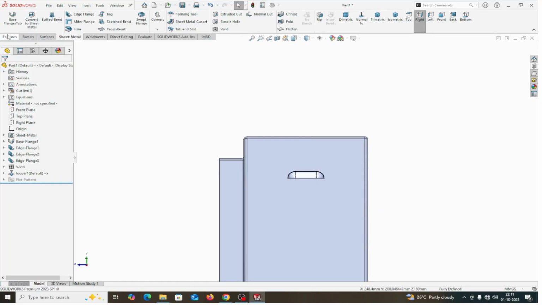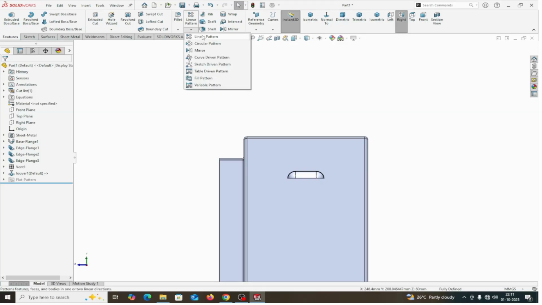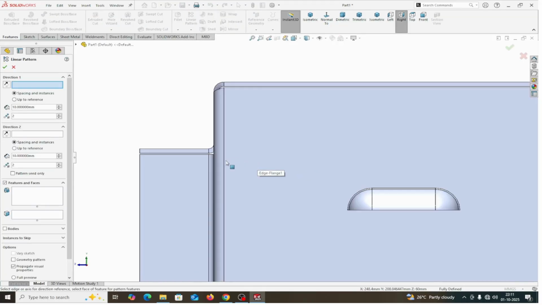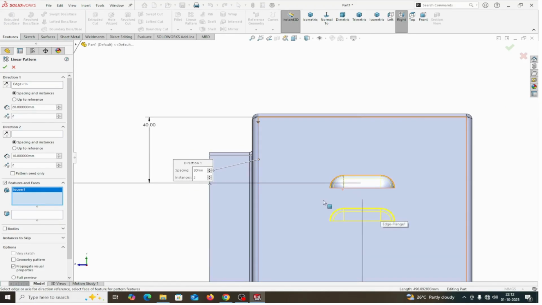Now feature linear pattern, select the dimension, this line, and for this you can take a distance, suppose 20. The feature is this one, at every 20 distance.